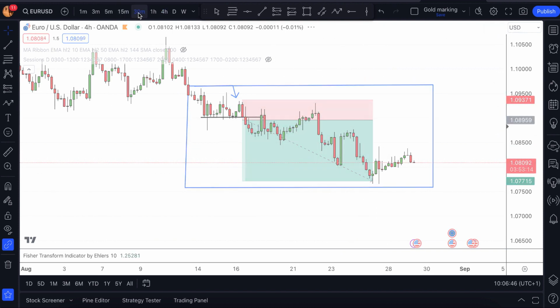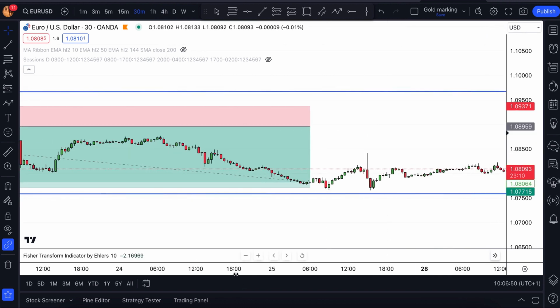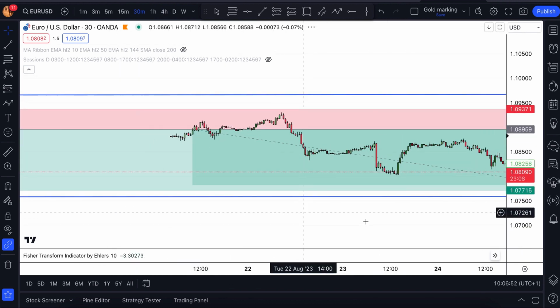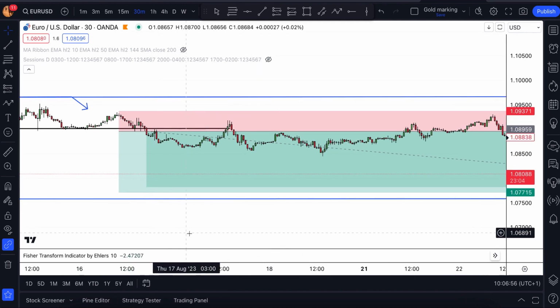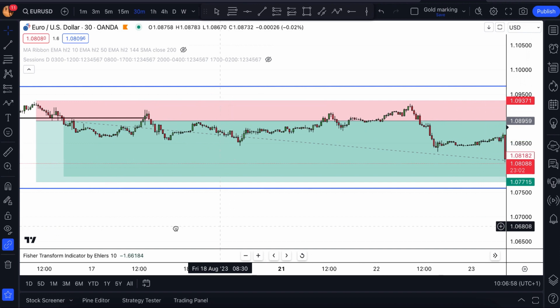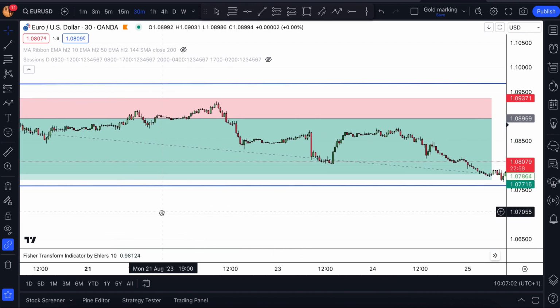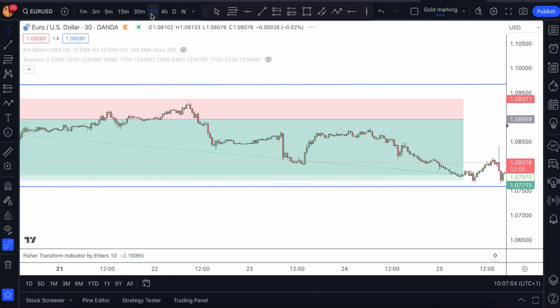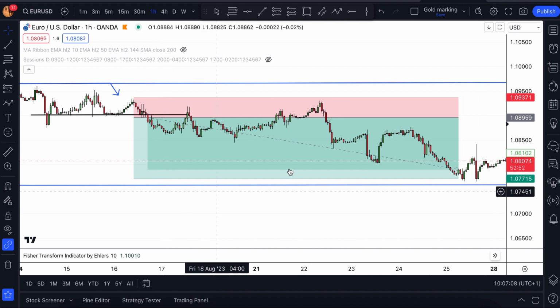And if you go on lower time frames, you'll see that the market was following the trend really nicely, and it did take a little while for this take profit to get hit, but I often don't have a problem with that, guys. I even hold my trades overnight, so what I do is I literally set and forget and let the trade work out, and let the market do its own thing. And this trade worked out beautifully for me, guys. So this was a break of structure trade.